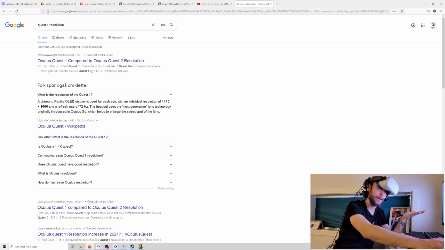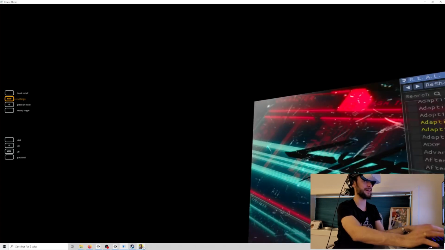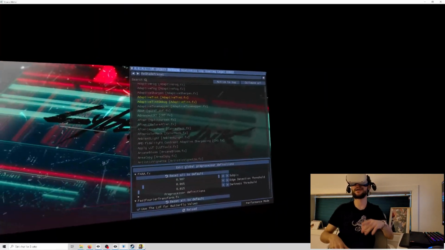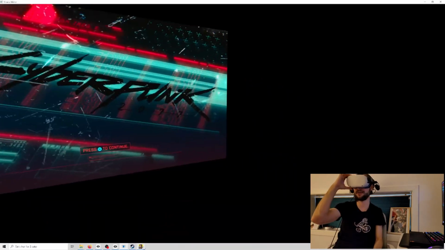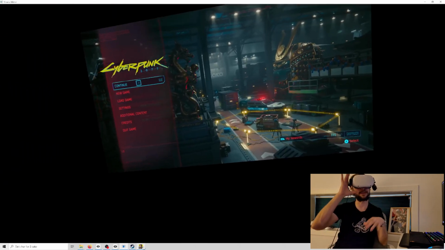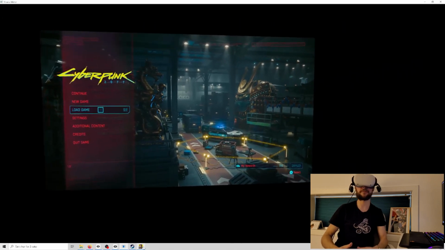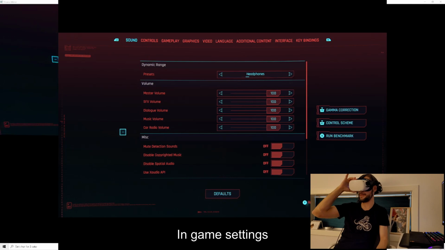So the 1620 by 1620 that you get in this game, that's not a bad resolution, especially if you get rid of the TAA, which we're doing here. Then the game looks sharp either way. So, alright, let's dive into the settings before we jump into the game.